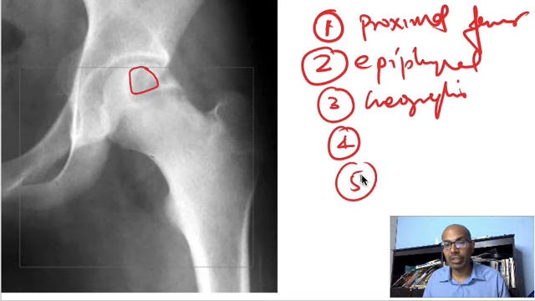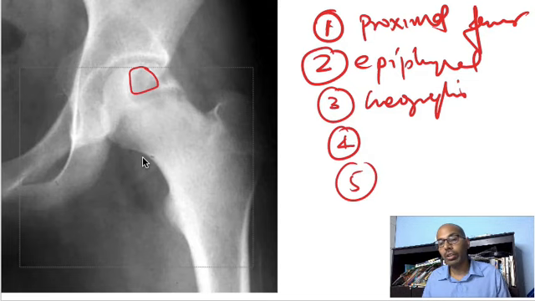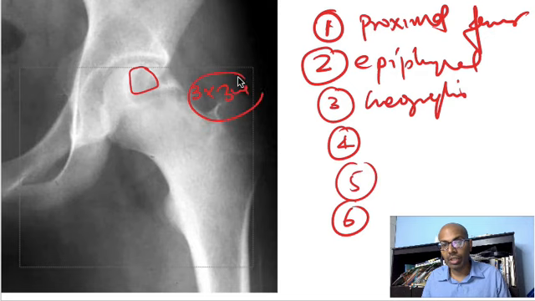And the fifth thing that we have to look for is any periosteal reaction. Of course, in the epiphyseal region, you don't expect any periosteal reaction, so no periosteal reaction. Six is size. It's moderately big, about 3 by 3 centimeters, and it is not causing any problems to the cortical bone. That is the 7th criterion that we have to see.